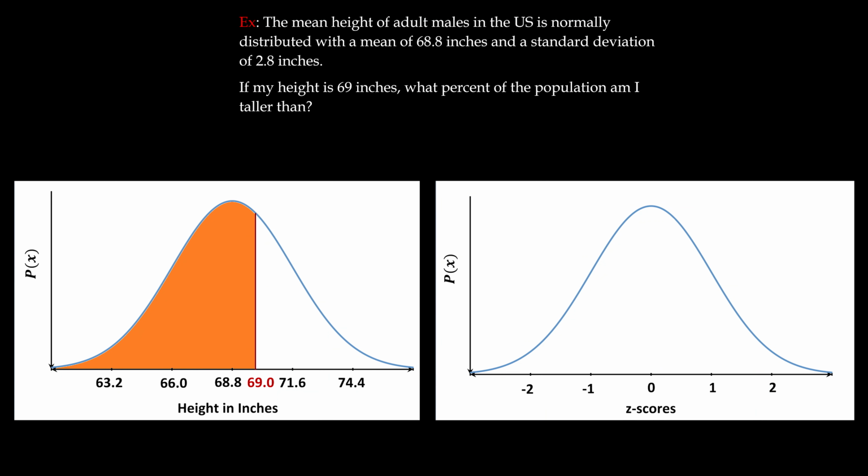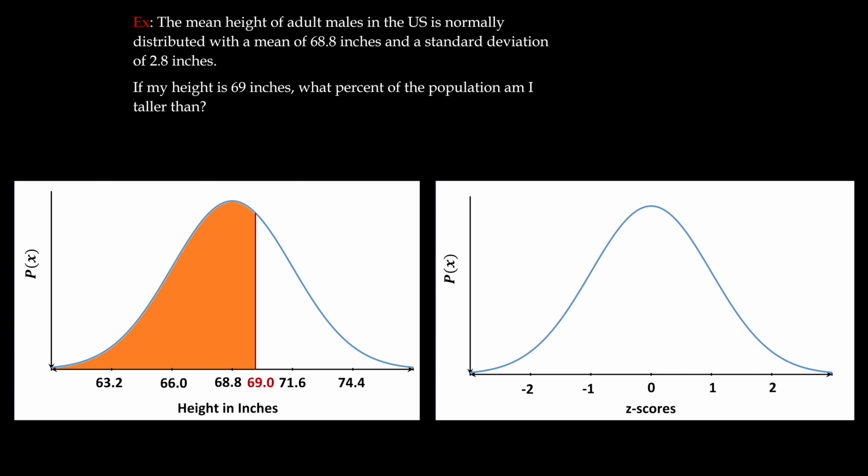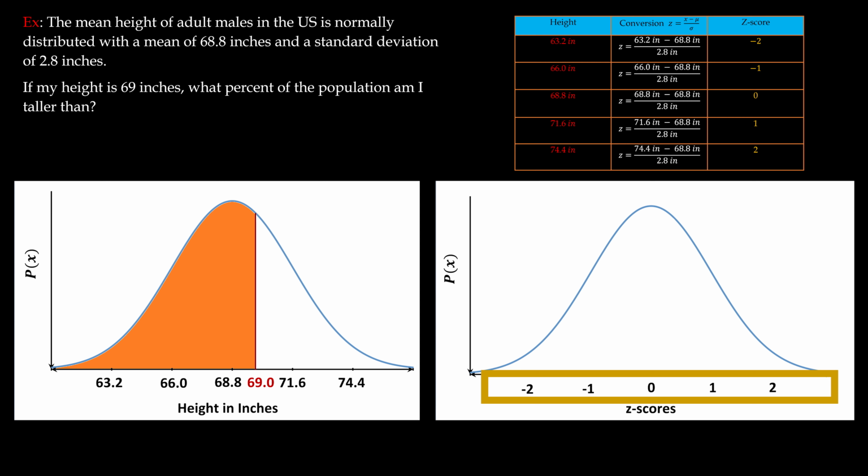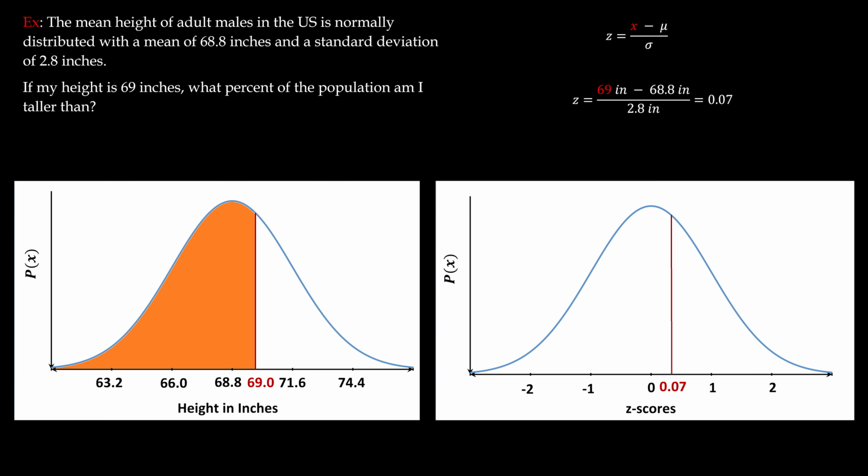Now all we have to do is convert our data that has a unit of inches to that of a z-score. Luckily, we already know how to do this. So if I want to convert my mean of 68.8 inches and other values that are some standard deviations away from the mean to a z-score, I get the values on the standard normal distribution. This is no coincidence. The z-score conversion formula is meant to keep the ratio of our original data. This means if I convert my height of 69 inches to a z-score, finding the percentage shaded here is the same as finding the area in my original distribution.